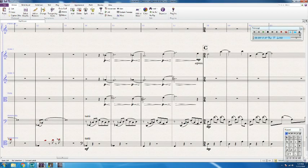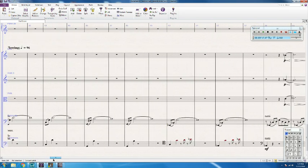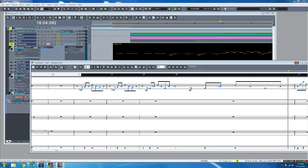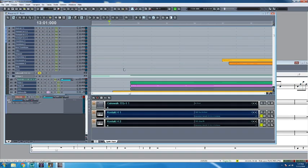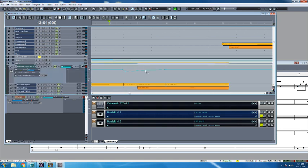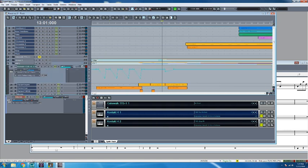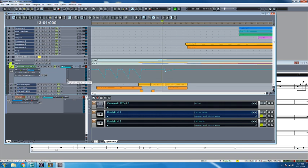Now the strings are just totally getting killed by the clarinet. So let's bring up the strings. Let's bring down the clarinet, actually. Where are those woodwinds? Woodwinds right here. I put the swells in already. So if I take the swells, can I highlight all the nodes? Yeah, there we go. And down, I can't arrow key down, can I? I can drag them.